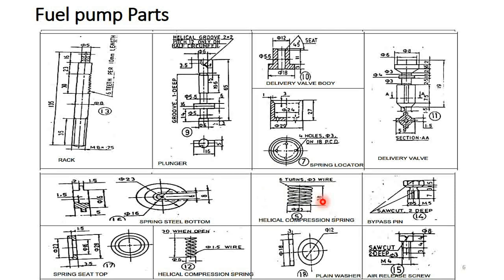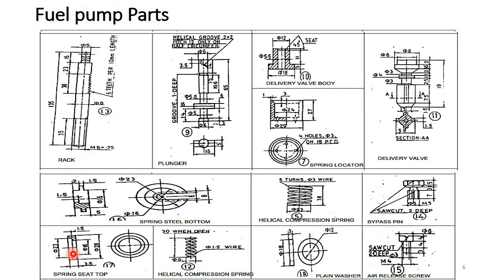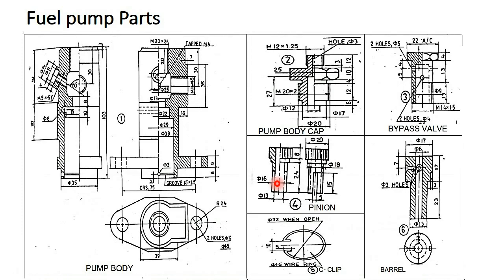Next, this one. So you can observe the inside dimension of the spring top is 16 mm. So for that 16 mm we have to insert the pinion. So the pinion outside diameter is 16, and this inside dimension is 16. So through that we have to insert the pinion inside the spring top and spring. And next, the inside diameter is 13. So the barrel outside diameter is 13. So we have to insert this barrel inside the pinion.